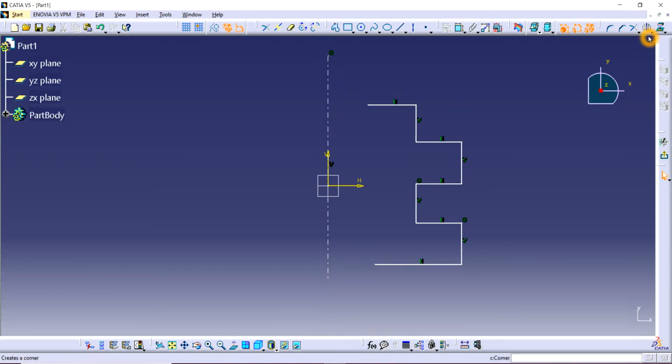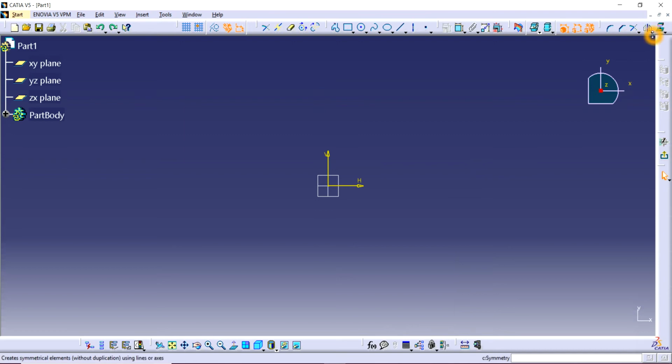The basic difference between mirror and symmetry is that in mirror both the entities remain and are visible to the user, but in symmetry the previous entity is not visible and only the new entity is created.